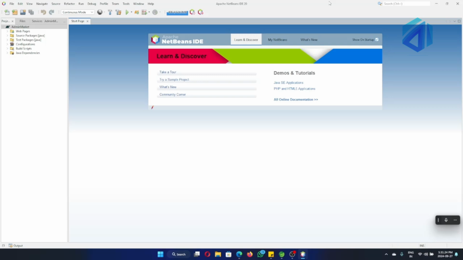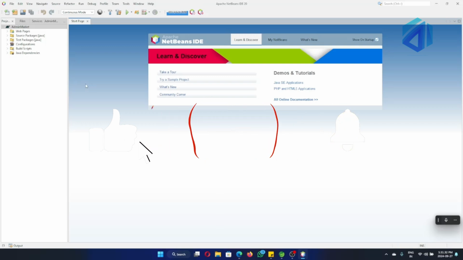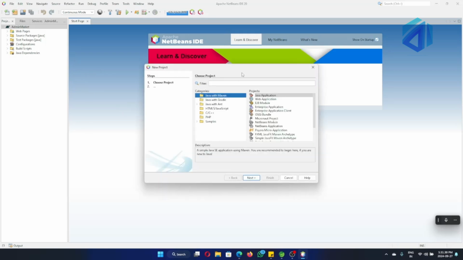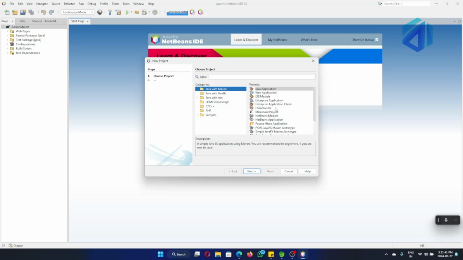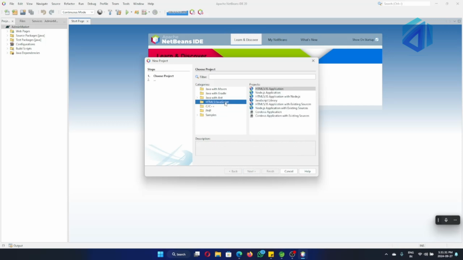In this tutorial, we will see how to install an offline plugin in NetBeans. I was working on a web project, a JSP and Java Servlet project, and I didn't realize that Spring Boot would be a great option. When I wanted to test Spring Boot, I realized that there is no option to create a Spring Boot starter application in NetBeans.